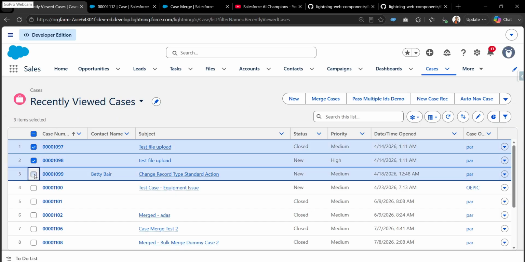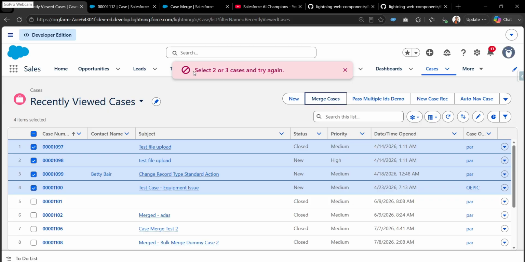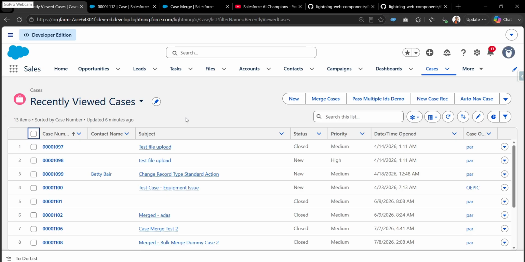For example, if I select 4 case records and click on the button, it will say to select 2 or 3 cases and try again. This is the limitation that we have already talked about in those tutorials. In this tutorial, we are going to see the Lightning web component that I built, which will help merge more than 3 case records.